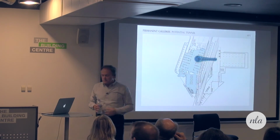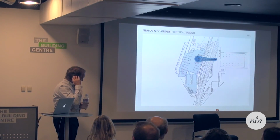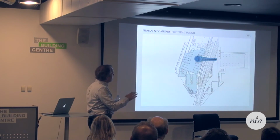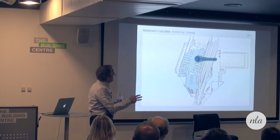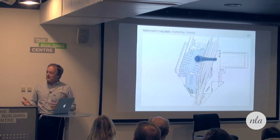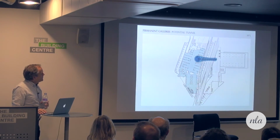And of course, tunnels are being built all over London. So we said, well, of course, and we were working with some friendly engineers. We know that can be done. And I have to say, all of our scheme is predicated on spending time with engineers who have supported all our proposals. And I think, Sharon, all the schemes had engineers study them, yeah? For the viability of that.